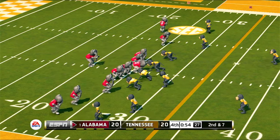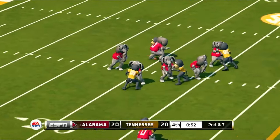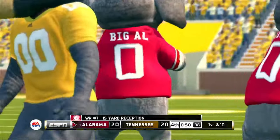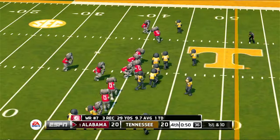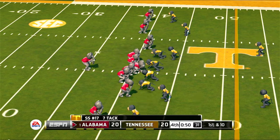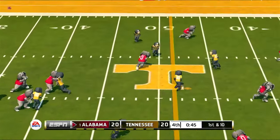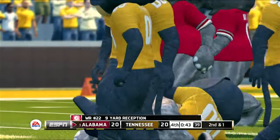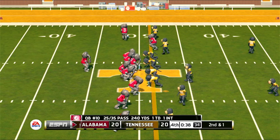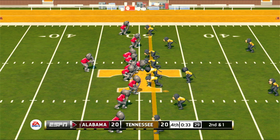Offense lines up in a 5-wide set and a defense anticipating pass here. He's to the 40. Gets it out quickly. They'll bring him down around the 41-yard line. First down. Quarterback all by himself in the backfield with 5 wideouts. Complete. He's got room. And he's taken down around the 50-yard line. You can tell he's got a lot of faith in his wide receivers. Even when he's a little bit off target, they can pull it in and make something happen.